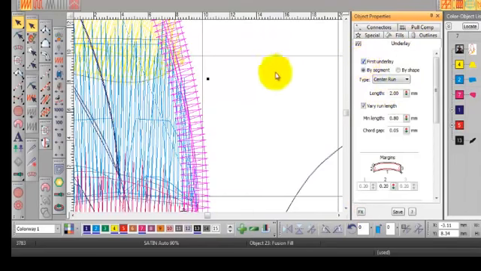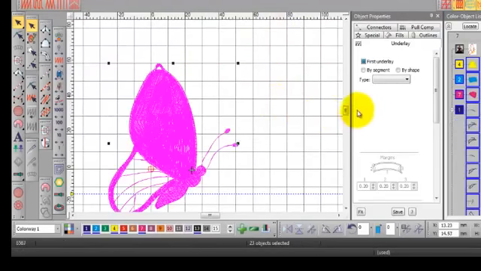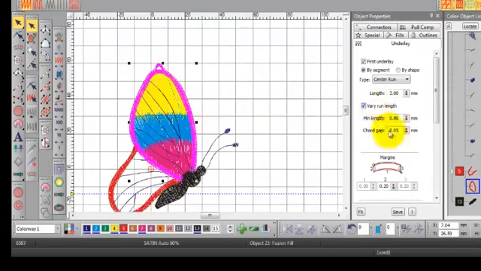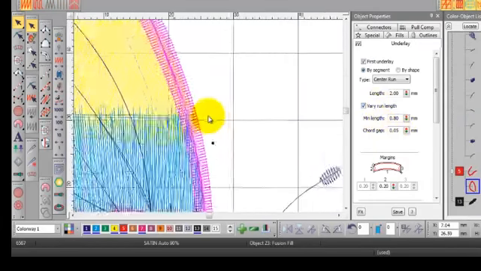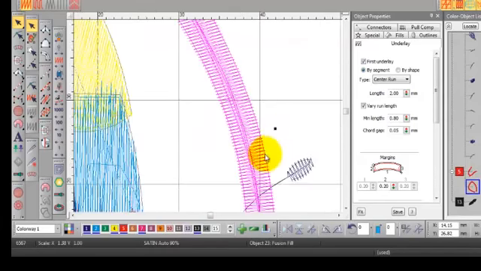Let's select that design. I'll zoom out and make it a whole lot bigger. Select it again. We've still got a center on. Oh, we haven't made it large enough. If I distort the design, still a center on.